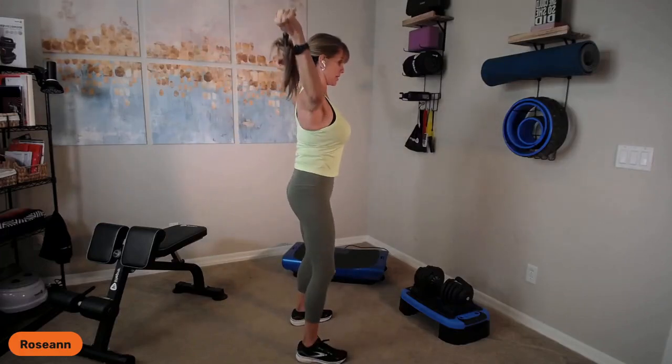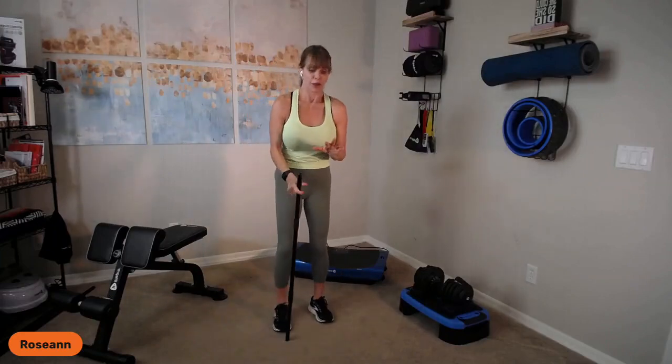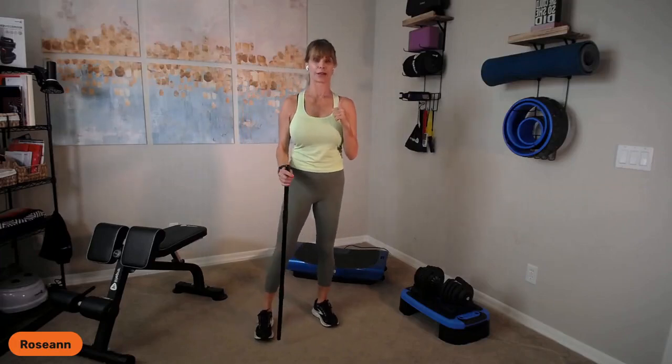Abs are in, and I'm stretching up. This is going to give you a lot of flexibility in the chest and in the lats. Super important for all of us who are over computers, over the table, kind of hunched over from daily life. This is a posture enhancer.